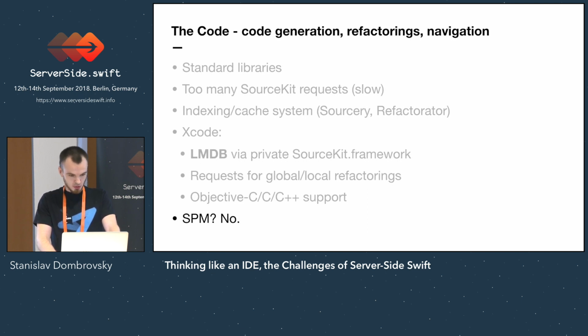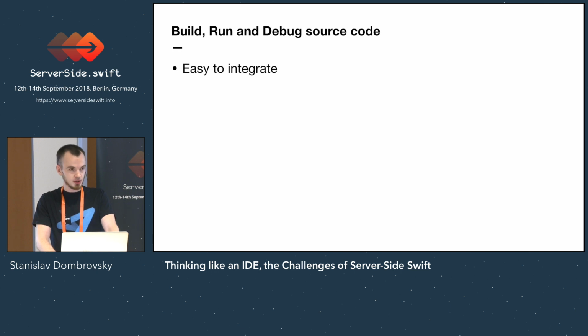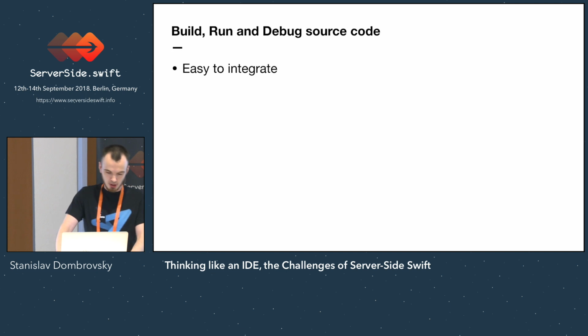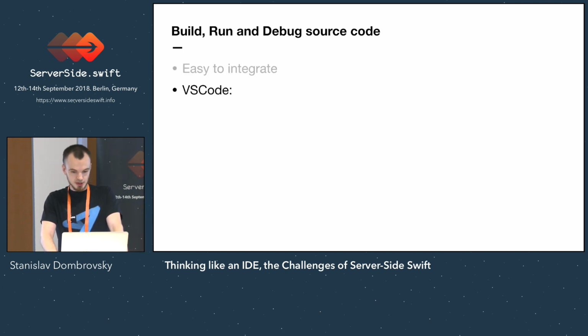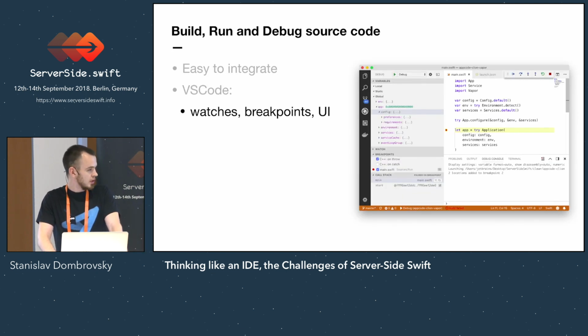The situation is a bit better with building, running, and debugging the source code, because Swift Package Manager and LLDB are really easy to integrate. And that's why, for example, in VS Code, we have this great UI, have a separate plugin working with LLDB, and we have watches, breakpoints, separate views. We have it integrated into our editor, and I can say that among the text editors, VS Code has the most configurable approach for debug configurations, where you can set up nearly everything.